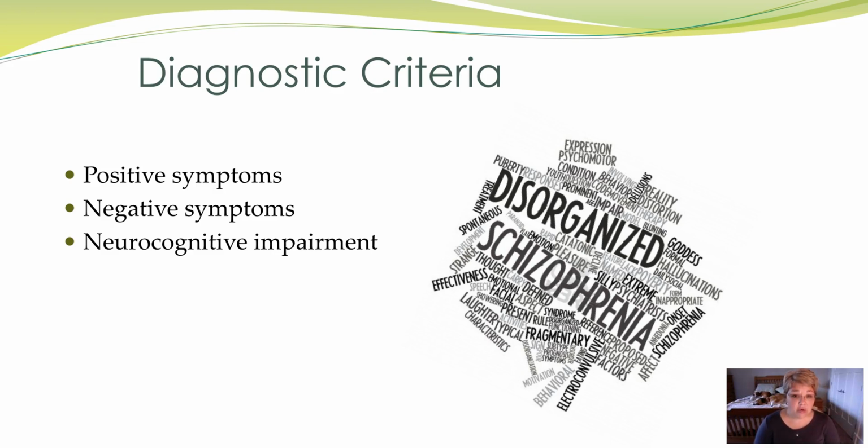And the last one is anergia. Anergia is the lack of energy. So if you think of someone who has a combination of those positive symptoms of delusions or hallucinations, you add these negative symptoms of affective changes or avolition, anhedonia, asociality, alogia, and anergia. All of those things are going to really cause this person to socially isolate.